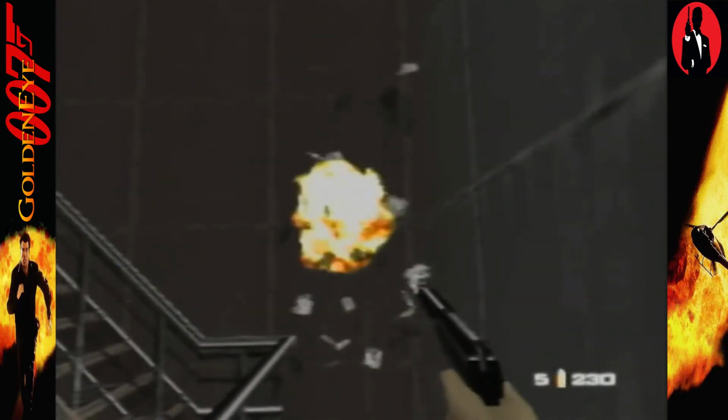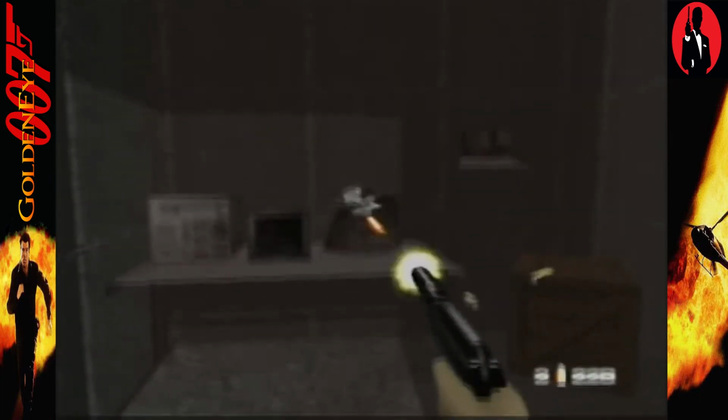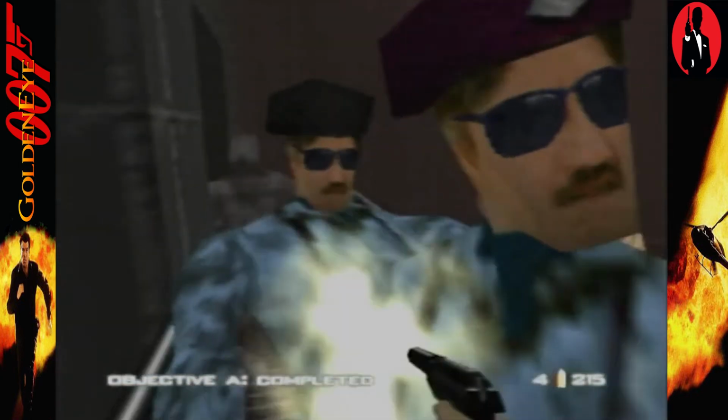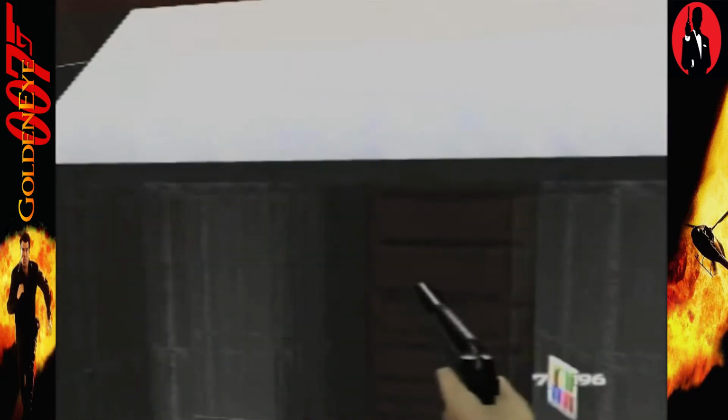I destroy the CCTV camera so that no more guards can arrive, and then I shoot the communications computer from a distance so that it can't turn on. Oh, finally! Thank God this works, as the computer explodes while I'm killing off some guards. All I have to do now is head out into the snow, and then head into the bunker again.